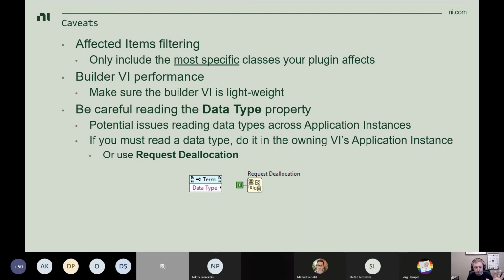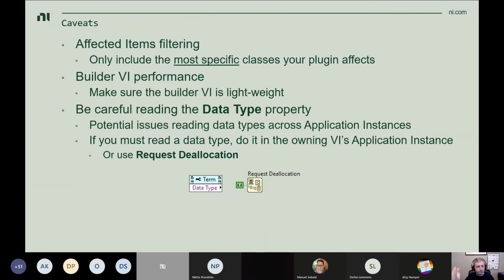So all of these right-click plugins run in an application instance that is a private application instance specifically for running right-click plugins. Now, if you right-click on something in your My Computer application instance, for example, and it's got a class, let's say you right-click on a class control on a front panel.